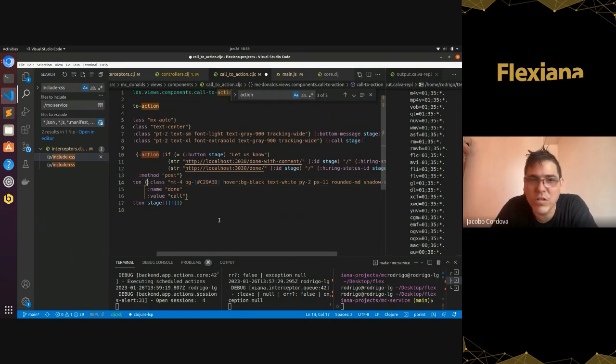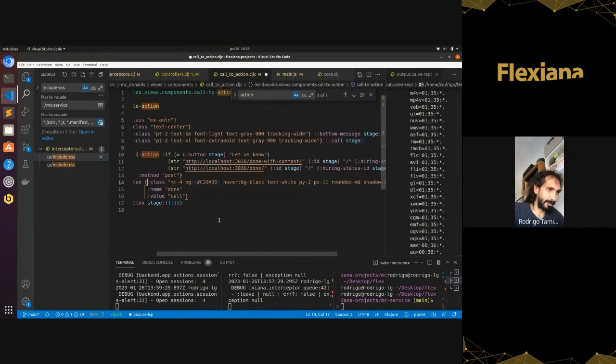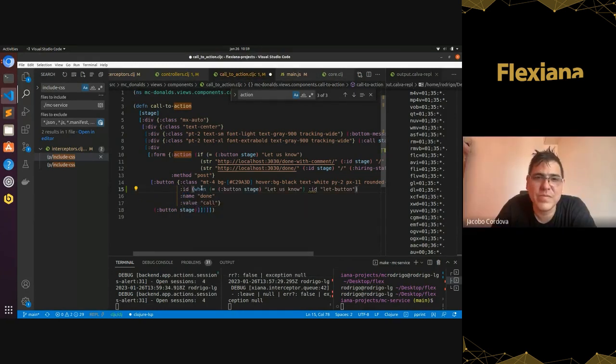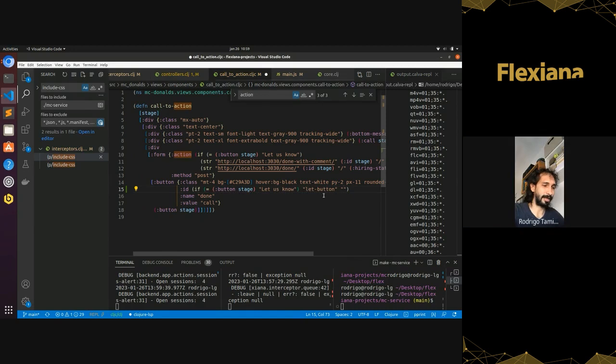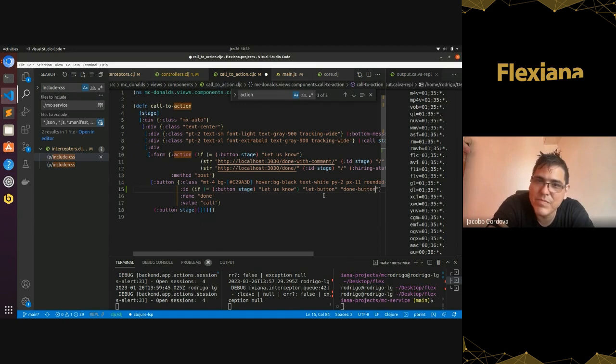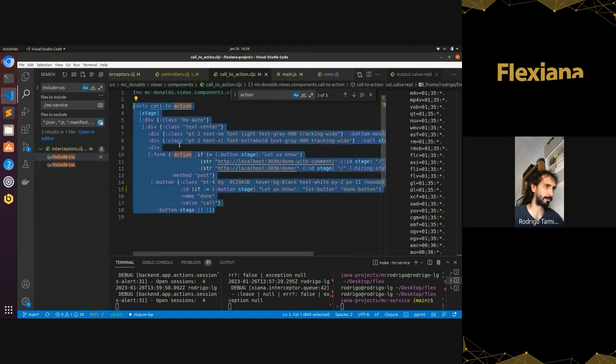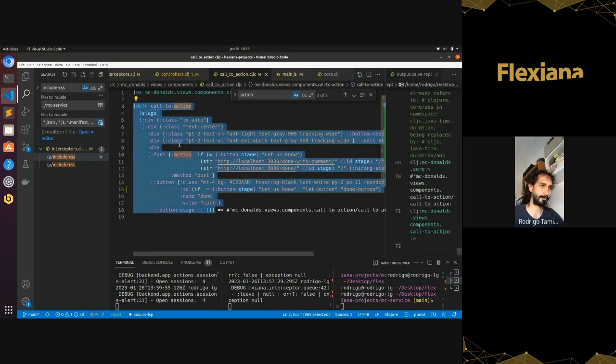It's good also, but you can always give an ID to this button. What do you think about this? Exactly. Good. And otherwise, button. That's it. Perfect.